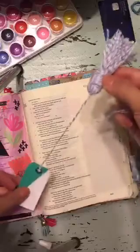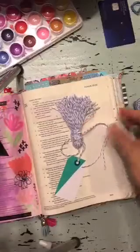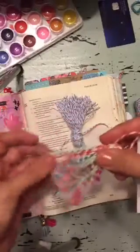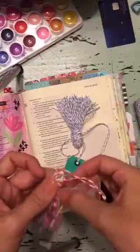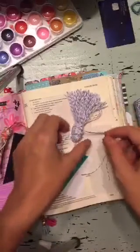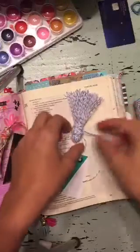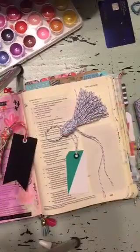So, super easy. Now you have a little card that you can stick in your Bible, and the tassel can stick out of the top. I will say about how well it holds up, you can see that the twine kind of unravels here at the bottom. So it doesn't stay as pretty. I'm sorry, I was a little awkward putting it together because it's kind of hard to do with my hands under the camera. Usually I just hold one end and wrap the other all the way around it and then just tighten a knot. And you can tighten a knot underneath the tassel so you can't see it. Once this dries and you trim it off, you won't be able to see it at all.